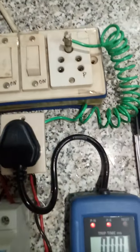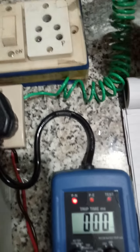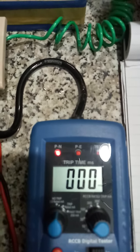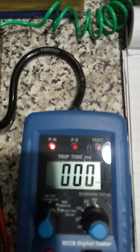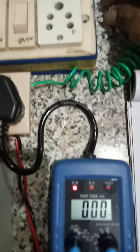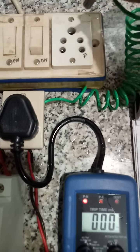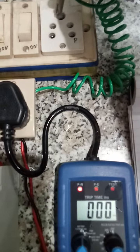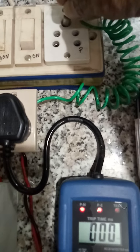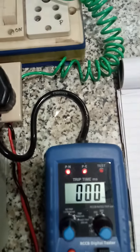I will show you. Suppose if I remove this earth, see what is happening. The phase earth PE or center light is off. So if this is the case, it has to be investigated. It means earth is missing. So we have to activate the earth. So I thought this method will be easy for understanding instead of cutting and joining wires. See, now it is on.